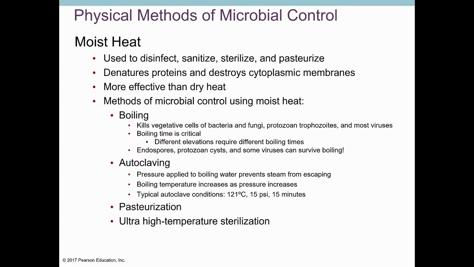So moist heat is used. It's the most effective kind of heat. Moist heat is more effective than dry heat, which may be kind of surprising, but it's actually more effective. You get a quicker decimal reduction. You get a shorter decimal reduction time when you use moist heat compared to when you use dry heat.